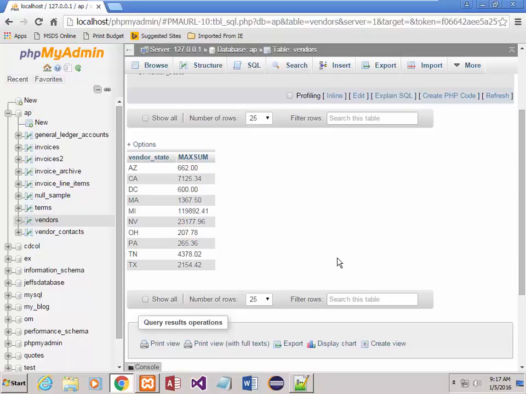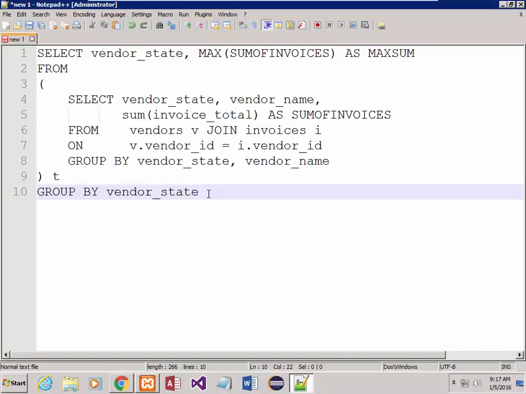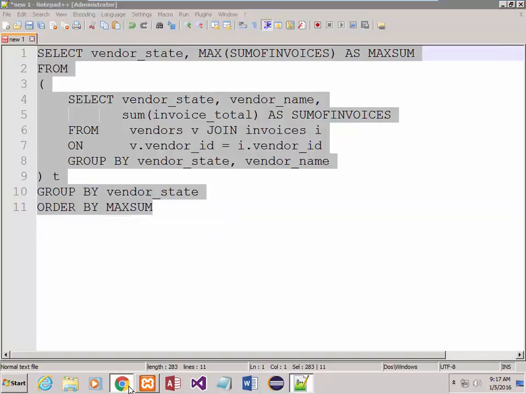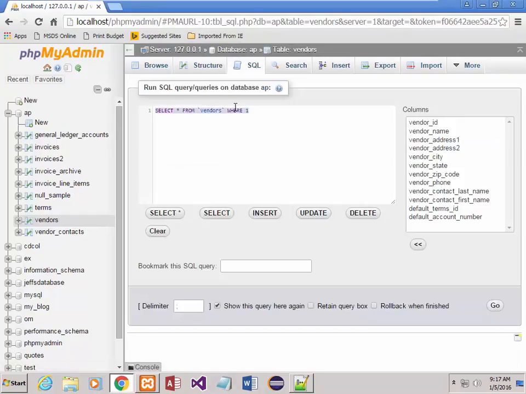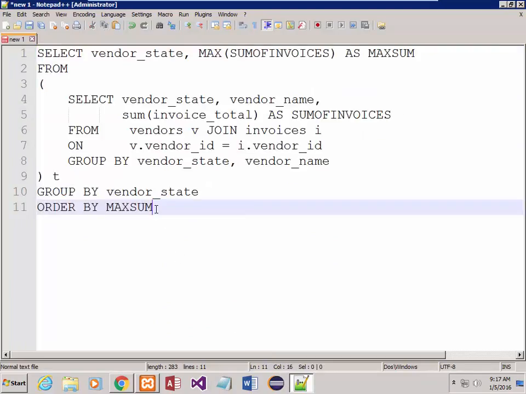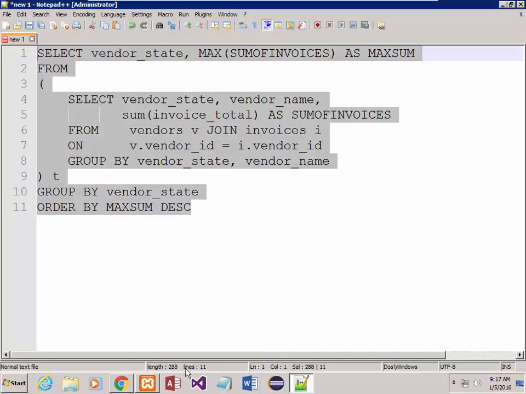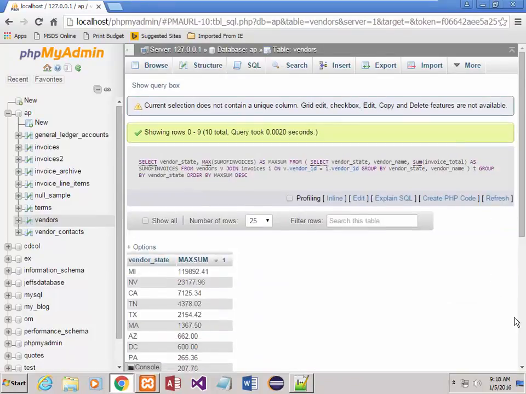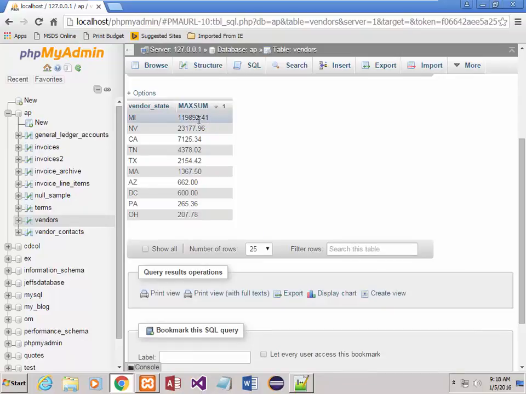Again, there's at least a good chance that somebody like, for example, a marketing person would be interested in stuff like this. All right. And if you notice, we grouped it by vendor state, which is fine, but I think we should still be able to order it by max sum. I don't know if that'll work or not. This, to me, is the fun part of this, just trying different things to see whether or not they work. All right. And probably, as we've already talked about several times, I'd want it in descending order. But this is something that I could see a marketing person wanting that kind of information. Well, gee, maybe we should be putting more of our efforts on Michigan, because look at that total we've got back as opposed to Ohio.